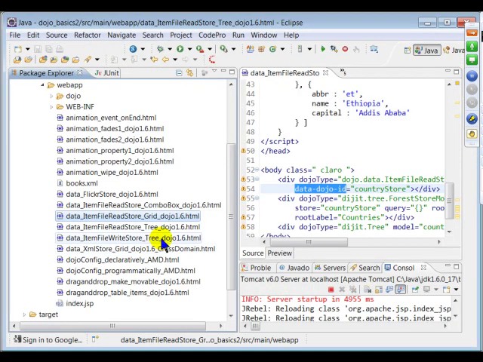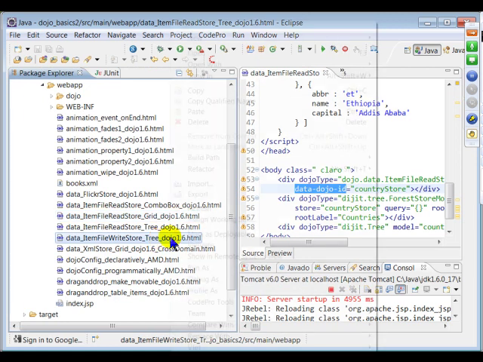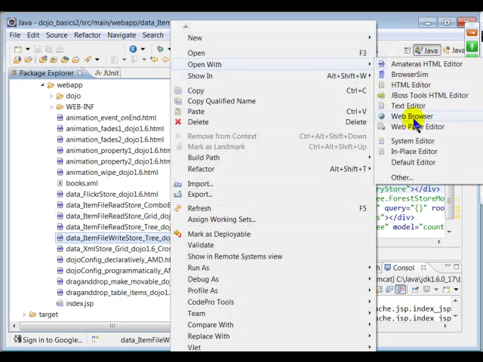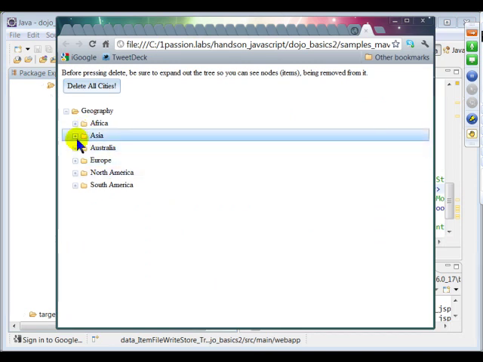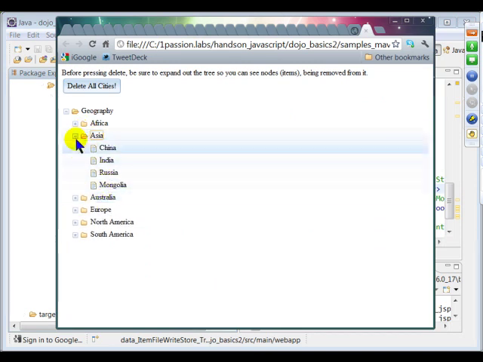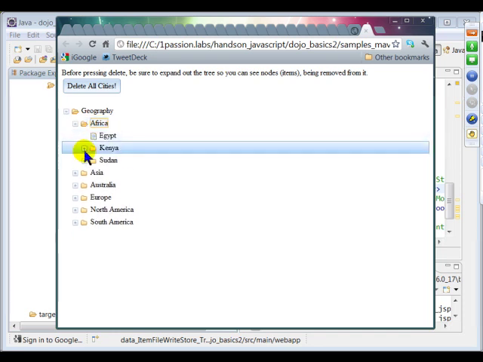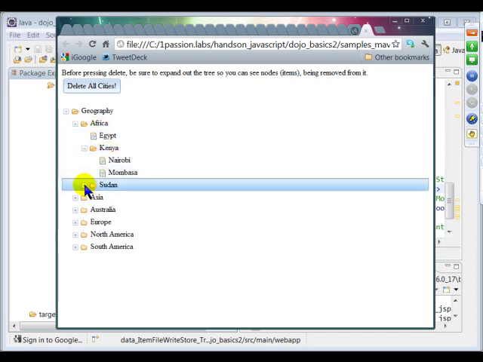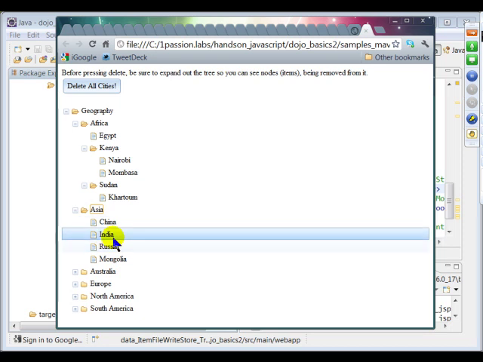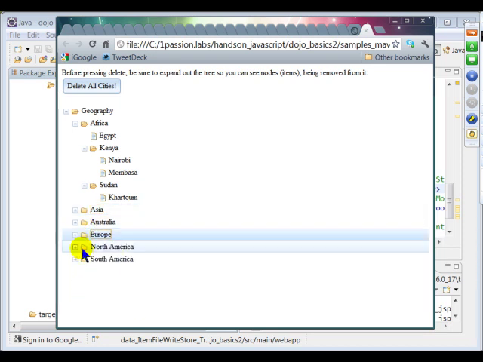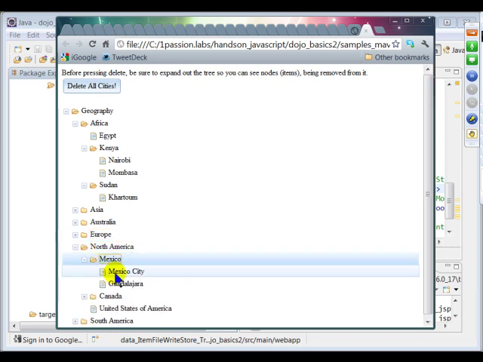So this is when you have to write something, well, actually change something. So this is a case. So let me actually run this code first. So here I'm gonna display some, let's say, cities. This one doesn't have cities. This one, Kenya has cities, and Sudan has cities, and Australia, not this one. Asia, maybe, not this one. Europe, North America. Okay, so Mexico has the cities.